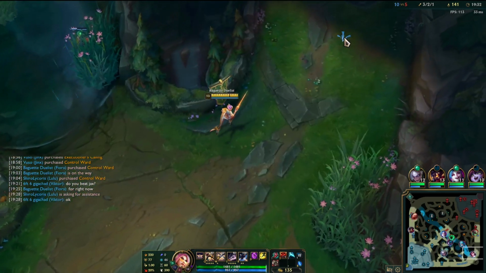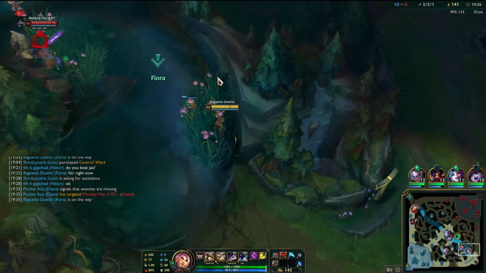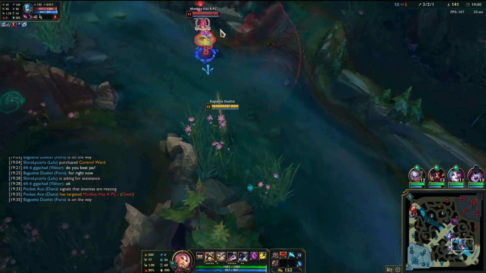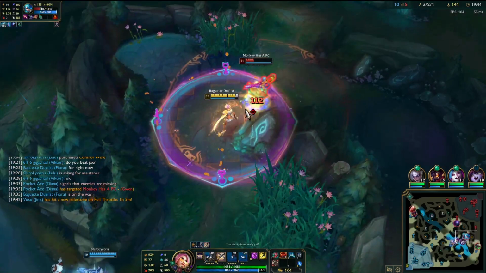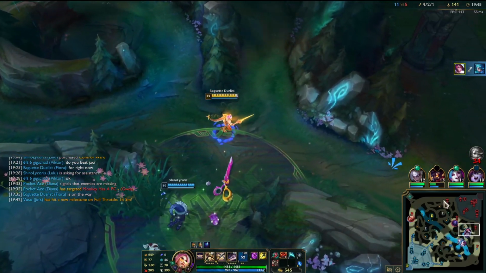I'm pretty sure the reason why he's asking is because he can also split. We could do a 1-3-1. I'm gonna ping that. I'm going in here. Okay, we got her flash. I know that there's a Thresh right here, but we'll kill her too fast before she can do anything.